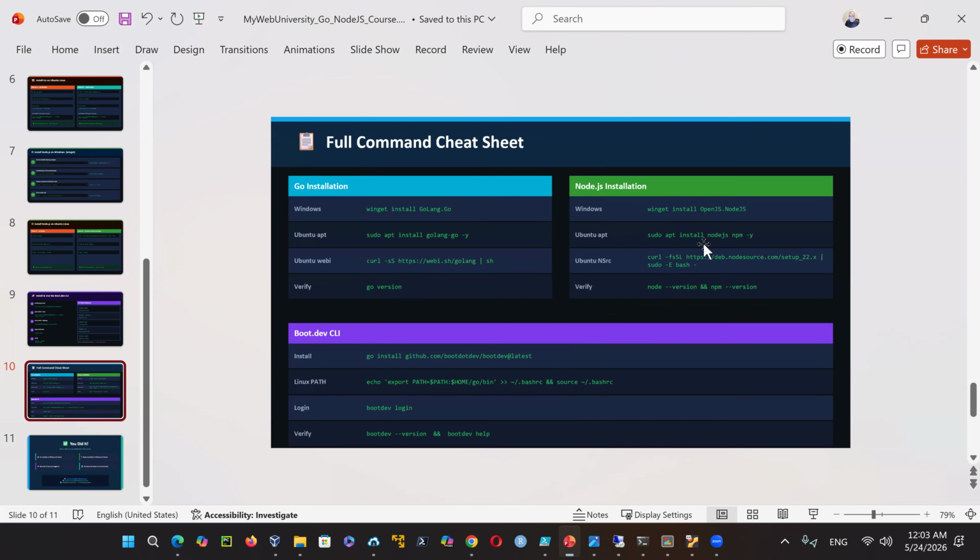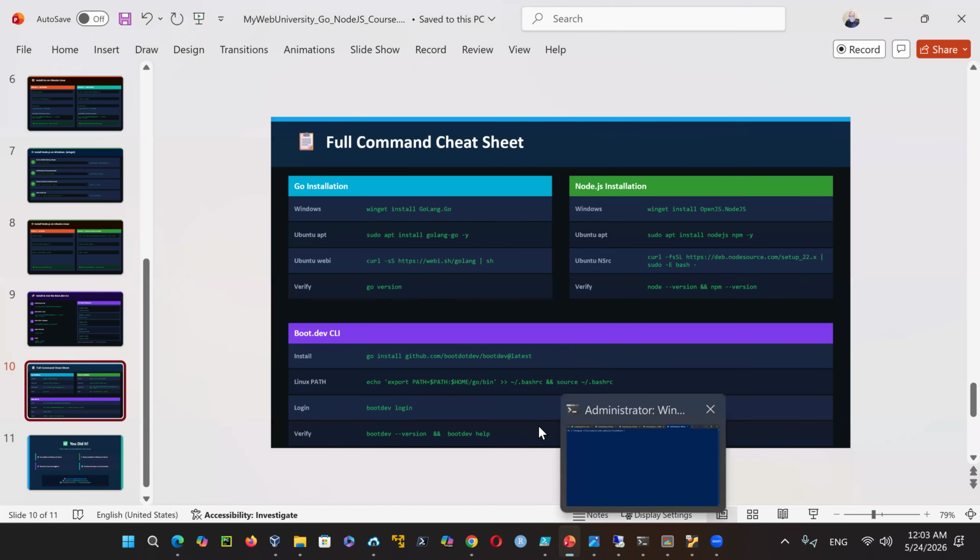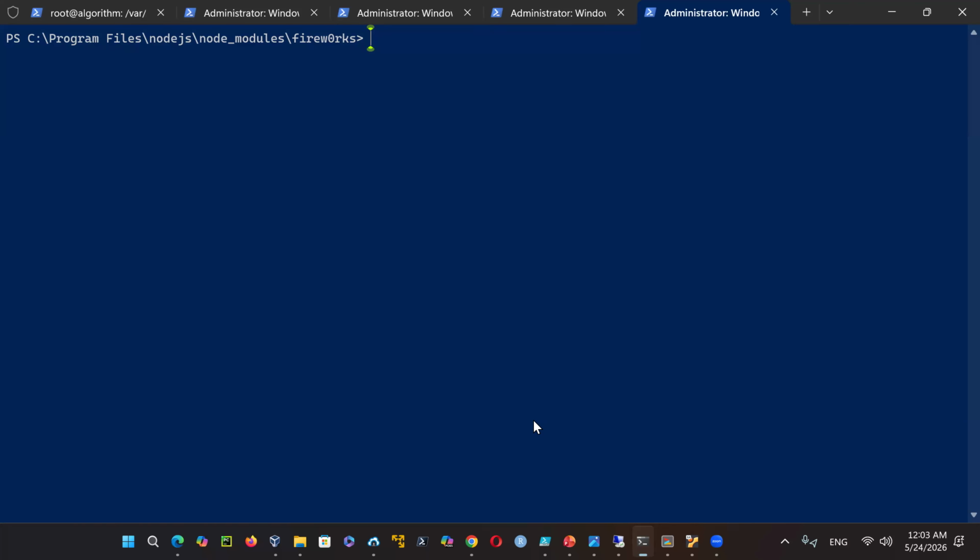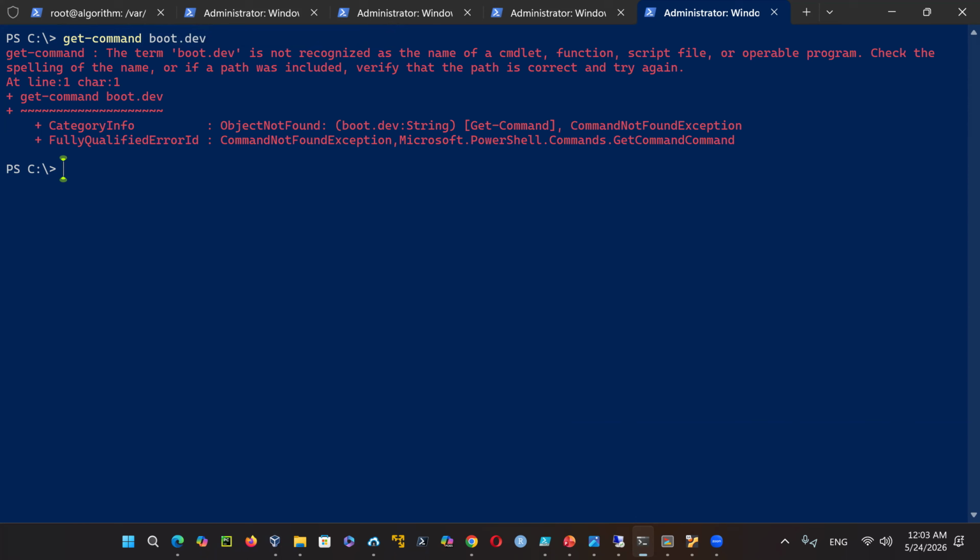Pass one git install. I think this is the boot.dev. Yeah, for boot.dev, I already ran this go install github.com. Like I said, I'm not going to use it, but I have already done it. So if I go to this directory and say git dash command boot.dev and boot dash.